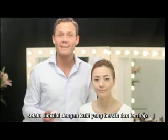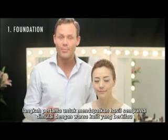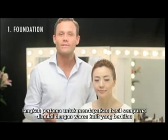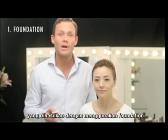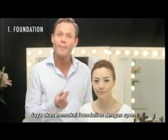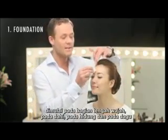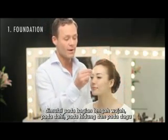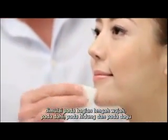Always start with a cleansed and moisturized skin. Then, the first step to achieve a perfect result is to achieve a perfect and bright complexion. So, this is done by using foundation. I'm going to apply the foundation using a sponge, starting in the center of her face, the forehead, on the nose, and on the chin.